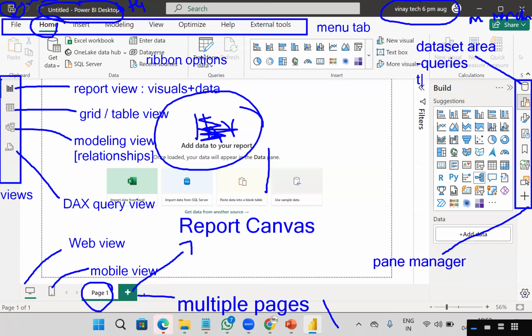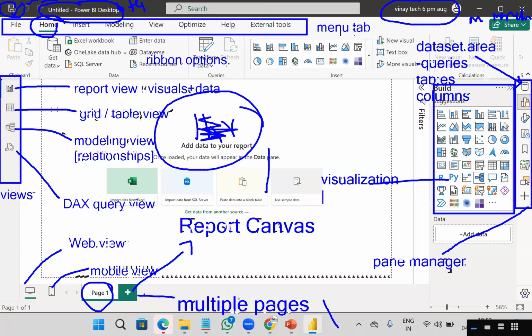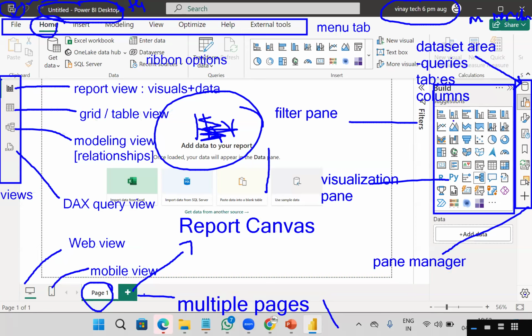Queries or tables, columns, etc. are available only in this area. And right now, whatever you are able to see, this is called the visualization pane. And this is called the filter pane. So filter options.